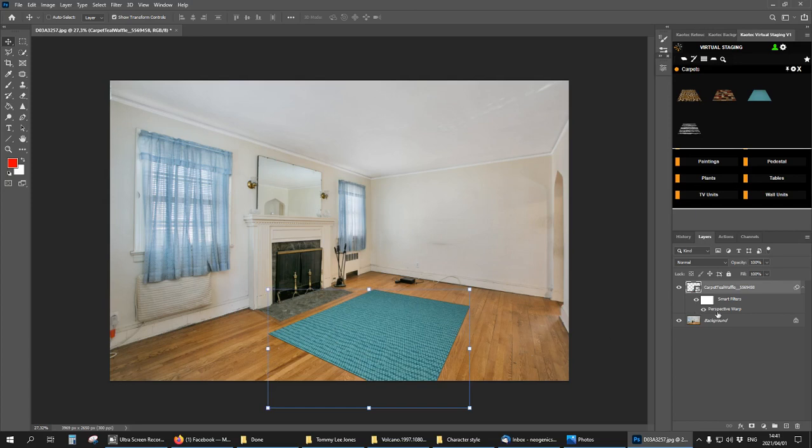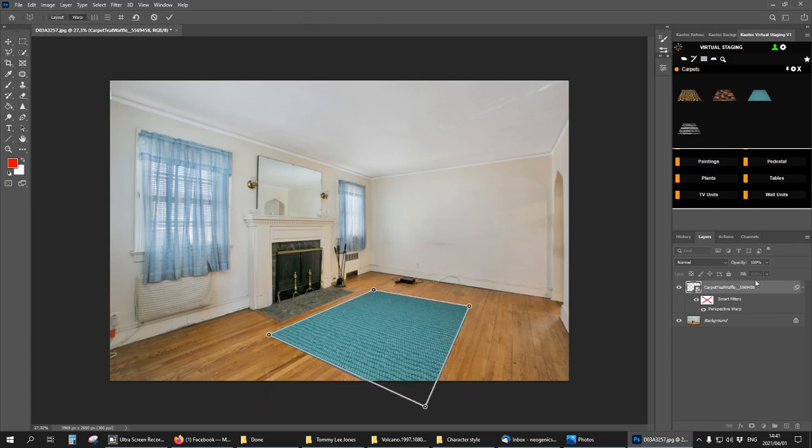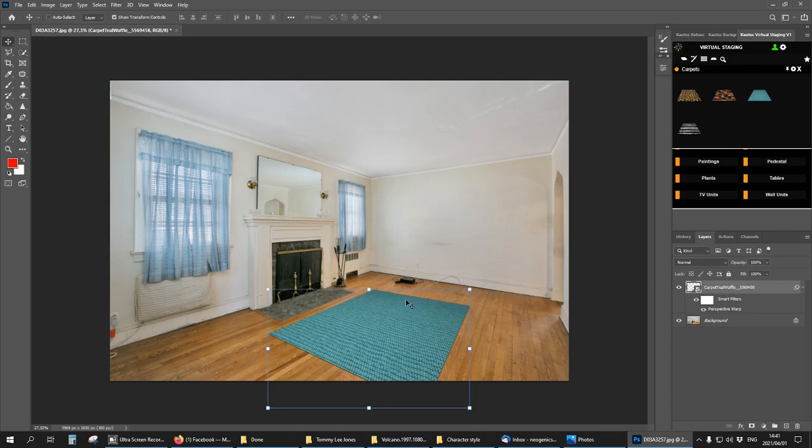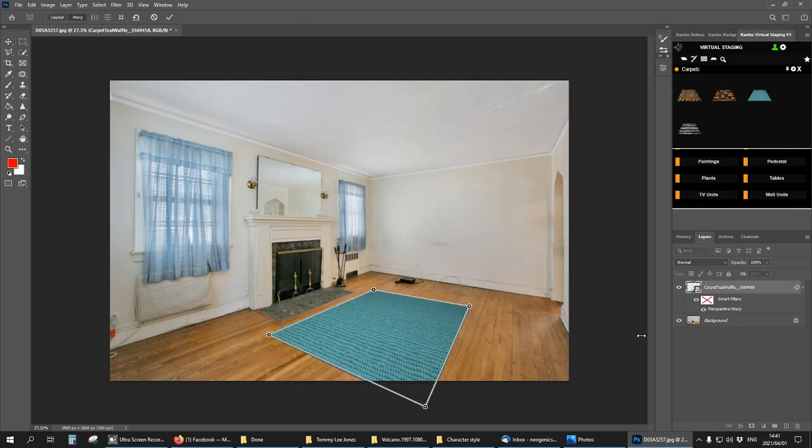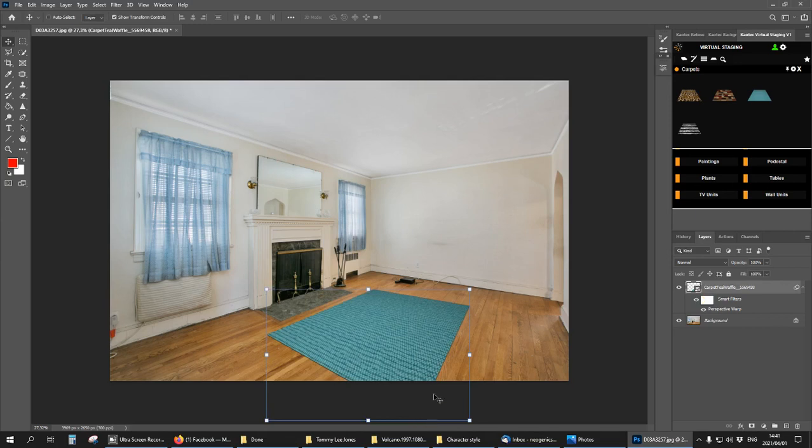Okay, that's better. I wasn't happy with what I did first, so I just moved the carpet a bit, and then I'm going to double click on perspective warp, and I get those points back. Then I can just make adjustments to it, something like that. Enter. Okay, that's better.